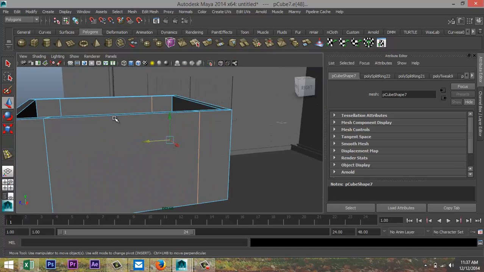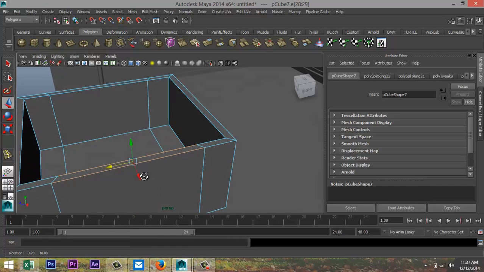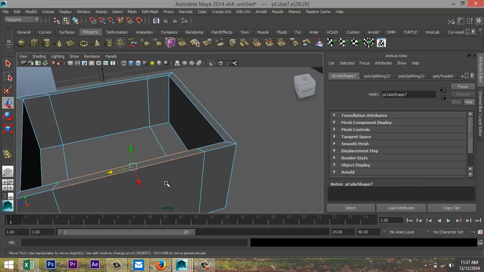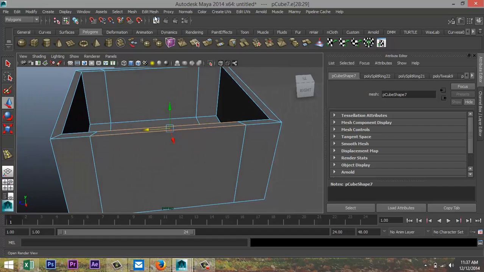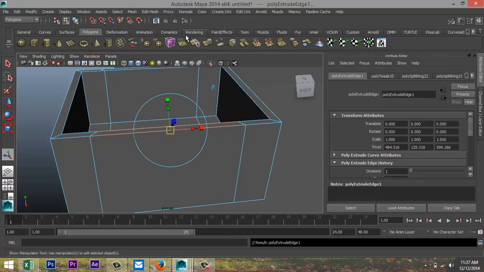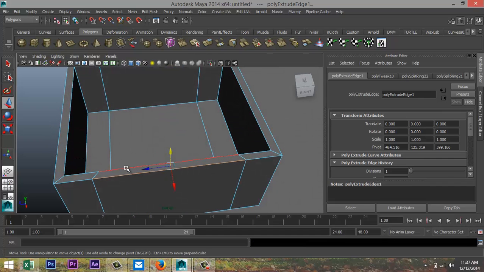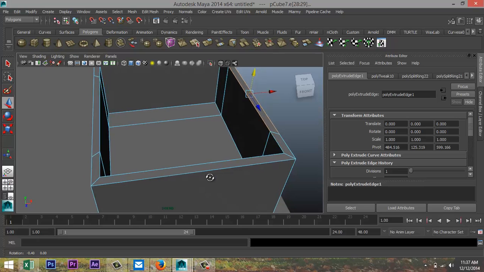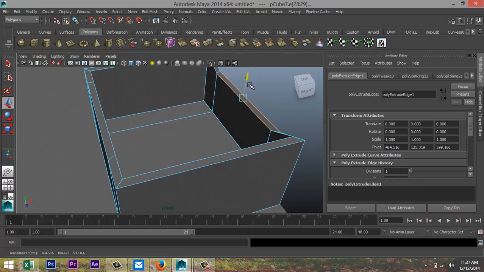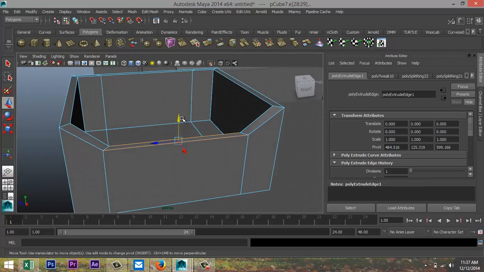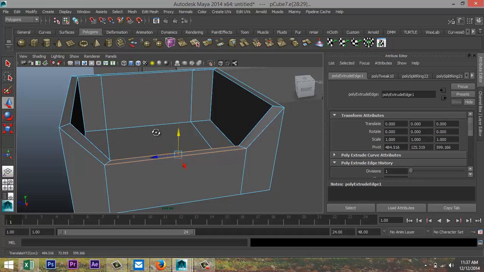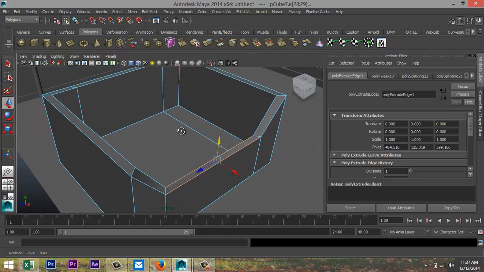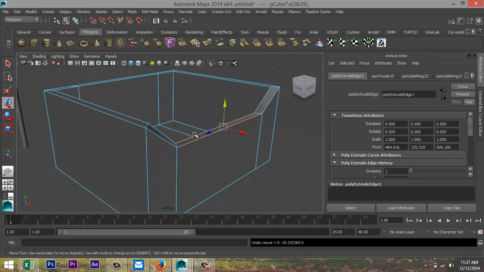We're going to hit F to zoom in. Right click edge. We're going to drag select these edges. And I got these two little angles going on, which is nice. Edit mesh, extrude, hit W, pull down. Oh, I want all of these. Yeah, something like that. There's one thing off though, apparently.